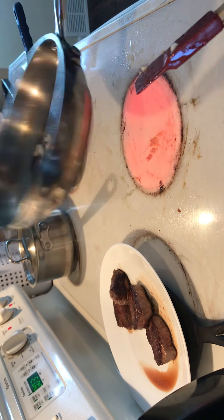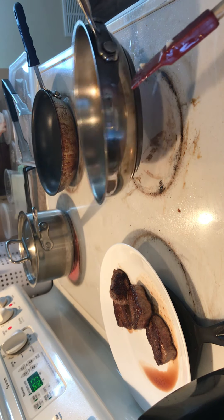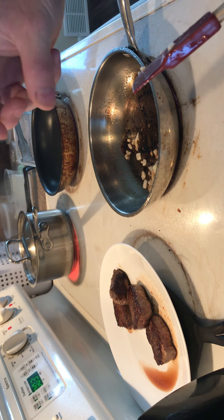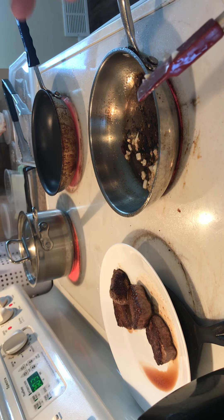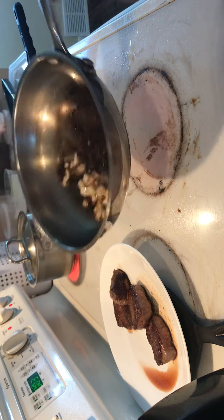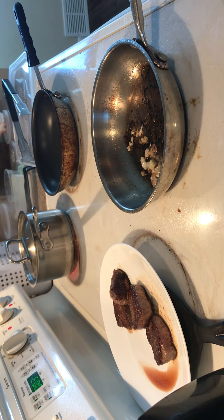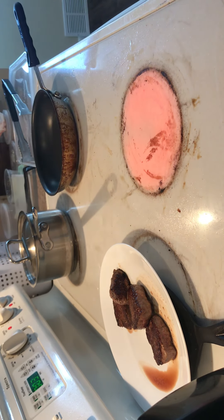Apparently somebody took the sauce out of my bag to come home. Anywho, the pan sauce is like this: you're going to sauté your onions and garlic, and then the brown sauce I gave you is a demi-glaze. It's already reduced and cooked down. Add your onions and garlic, cook them — basically sweat them — until you can smell them or they're aromatic. And then I'm just going to show you how to deglaze, because apparently my sauce is not here.